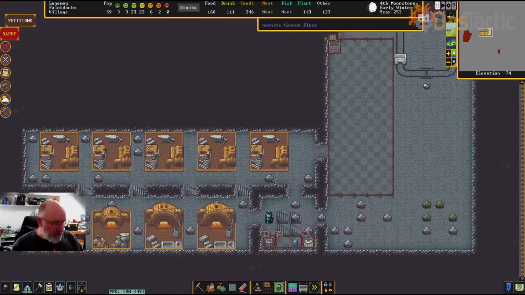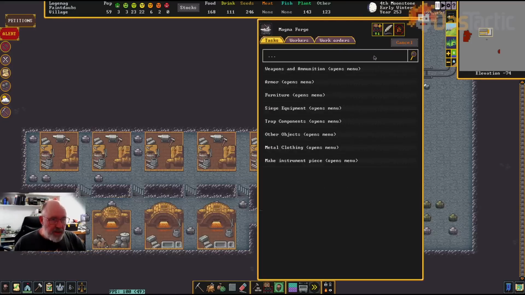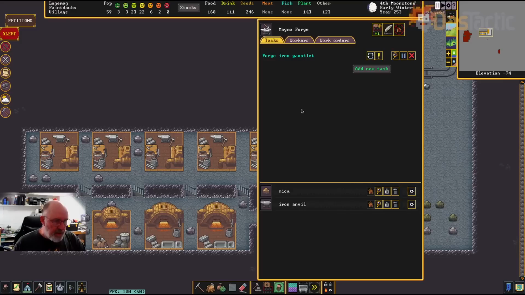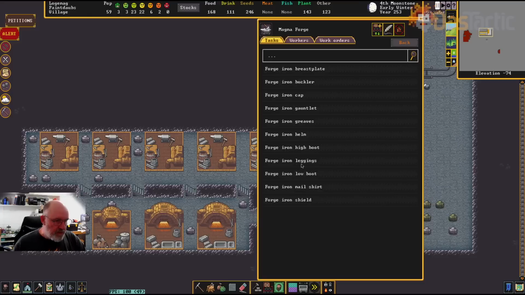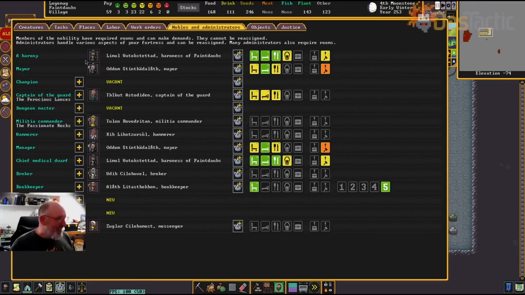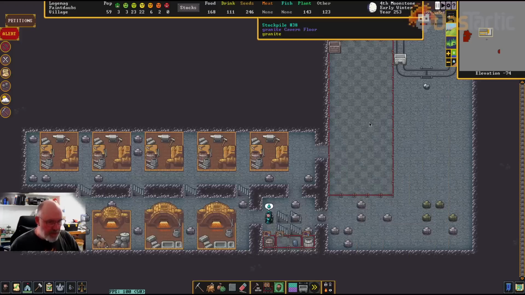I'll just go down to F8, and we'll just make a couple of iron gauntlets at this point in time, I think. So we'll just add a new task, armor, iron, gauntlets. So we'll just fulfill that particular task, armor, iron, gauntlets. There we go. That satisfies the Baroness. So was it the Baroness? No, it's the mayor that wanted the gauntlets made. That's all okay. That's still the same people.